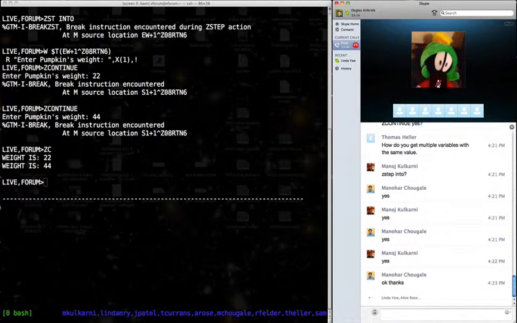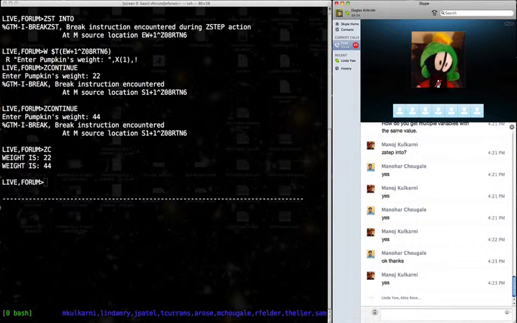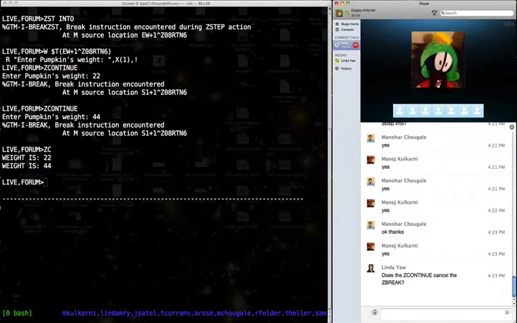Okay, good. So I need to get back to Tom Heller's and Alice's question. All right, Linda's typing something. Okay. Does the Z continue cancel the Z break? The answer is no. The Z continue just tells GTM to continue execution of the program.